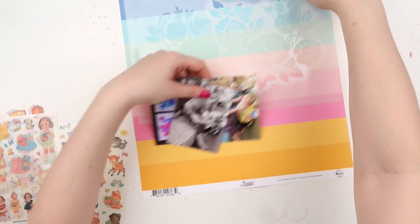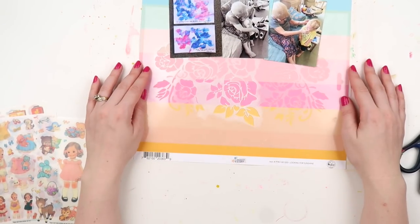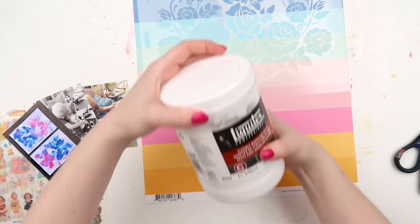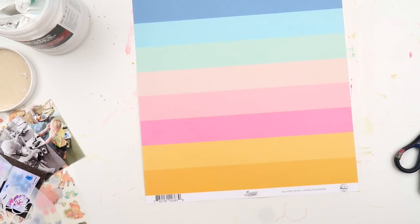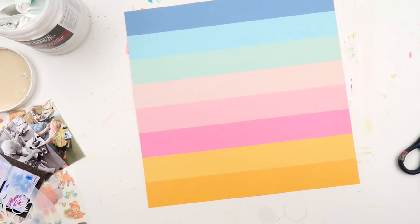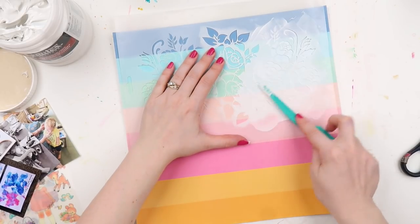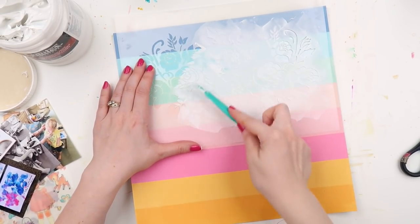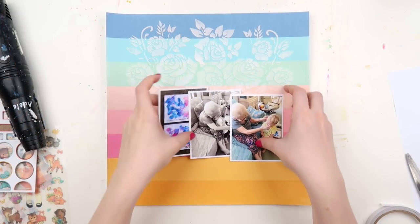I ended up with the rainbow. My intention was to use this beautiful floral stencil — I don't know where it's from, but it's part of my Brisbane Expo haul from about two years ago here on Inky Quill. I wanted to use this stencil because it reminds me very much of my Nana. My Nana is very floral, my mum is very floral, and I have inherited the floralness. I'm using a spatula to apply my liquid texture paste, aiming to have the flowers come out of the top.